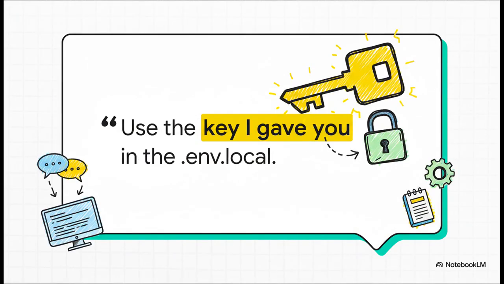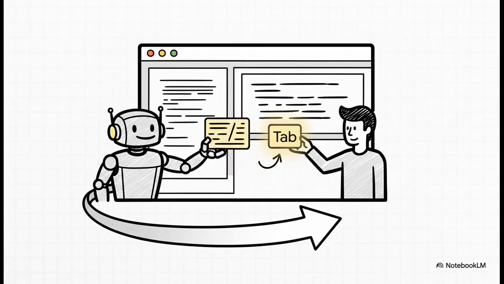And you can get really specific, too. It's kind of like leaving a comment in a Google Doc. You can just highlight a bit of the agent's plan and add a note, something like, hey, use the API key I put in the .env file. The agent gets that context and just adjusts. No big deal.